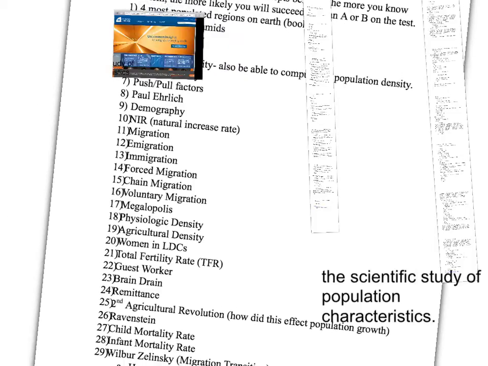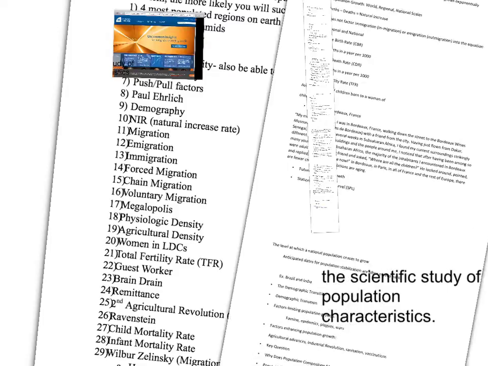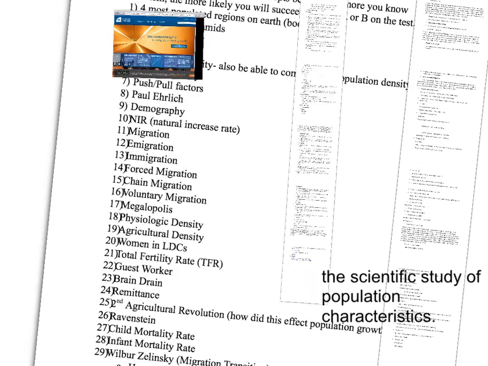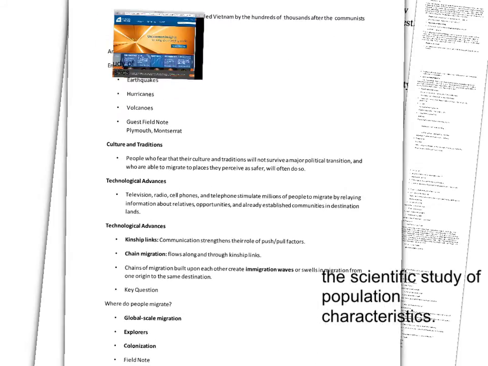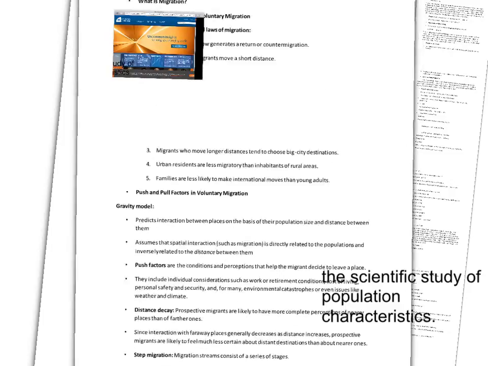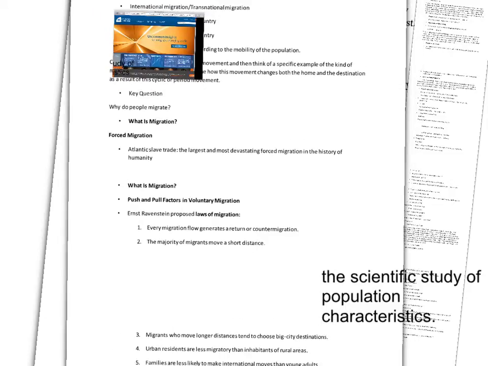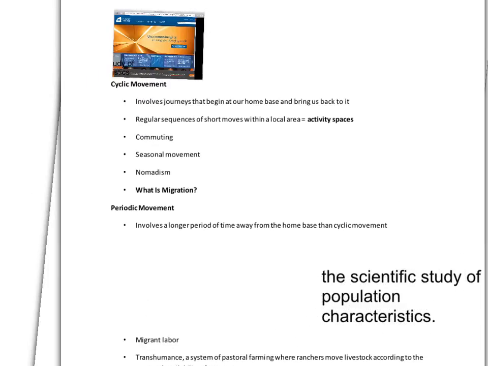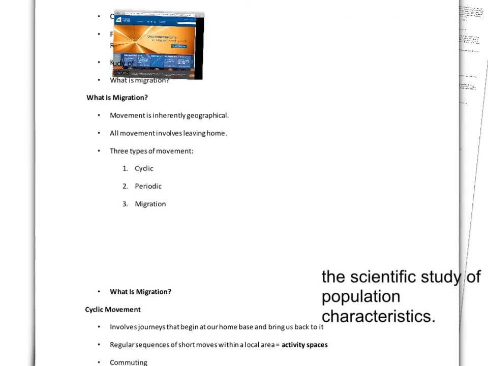Migration. We talked about the whole chapter 3 dealing with migration, and it is a permanent settlement of someone. It's a form of relocation, diffusion, when groups of people will move to permanent settlement somewhere else. We also talked a little bit about it in the notes PowerPoint. We looked at different types of migration, and we'll get back to the laws of migration in a second because we need to know about Ravenstein. But let's see, what is migration?